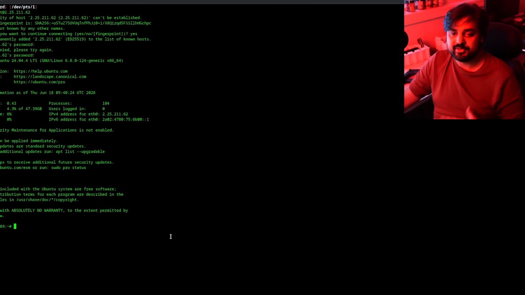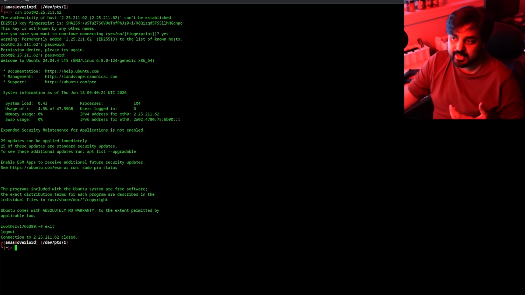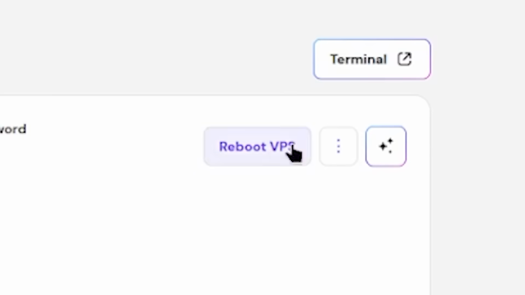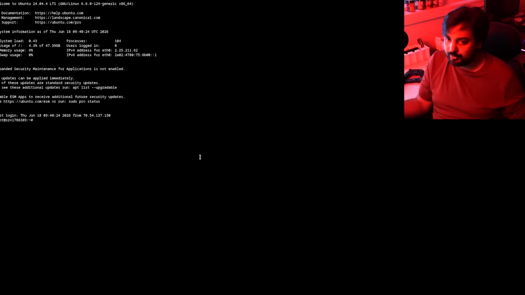So again, this is how you SSH from your terminal. Now, if you are somebody that wants to use the SSH tool inside Hostinger, then that's something that you can do as well. So over here inside their tool, all you can do is just click the terminal button and you'll be sent to a web page that just gives you terminal access anyways. So again, it opens up, boom, you're right here.